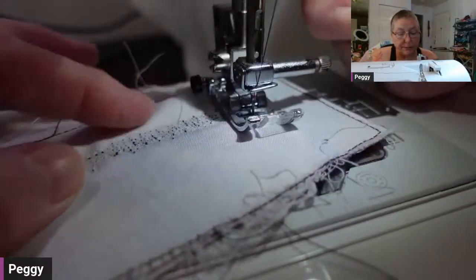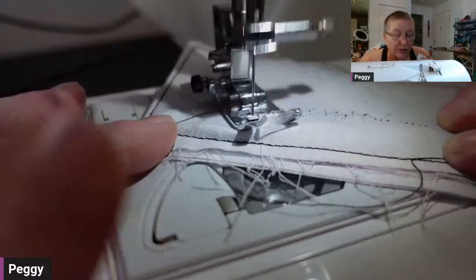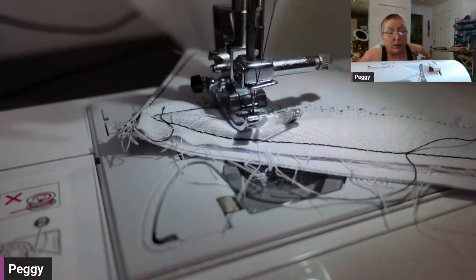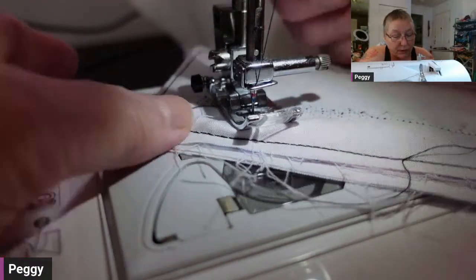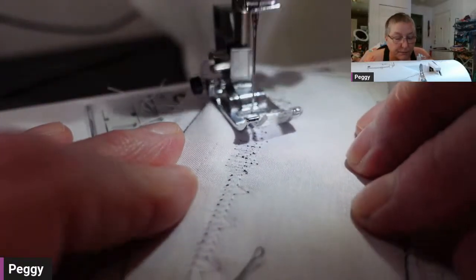Yeah, you hear the thunk? It's just too thick. Now that thunk is the sound of the needle going through. The thunking is the sound of the needle going through. Any machine is going to do that.